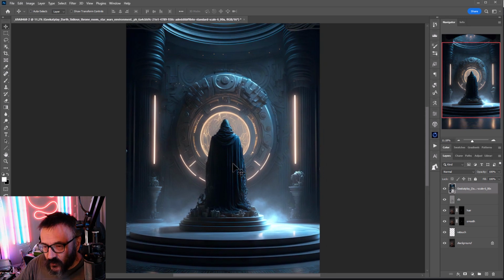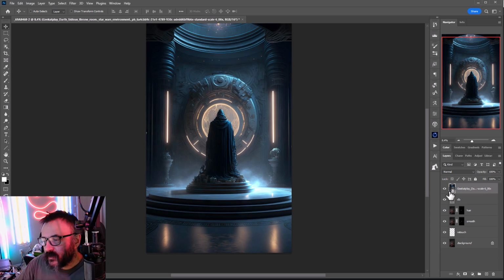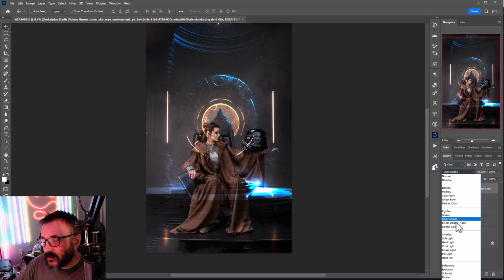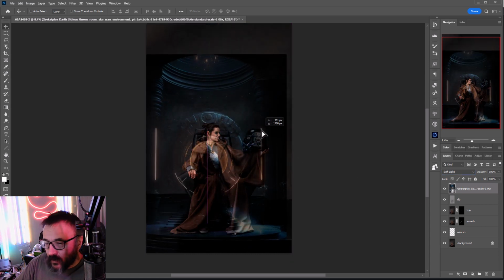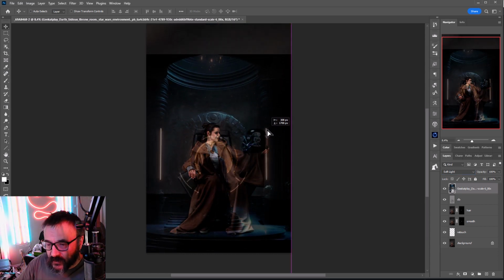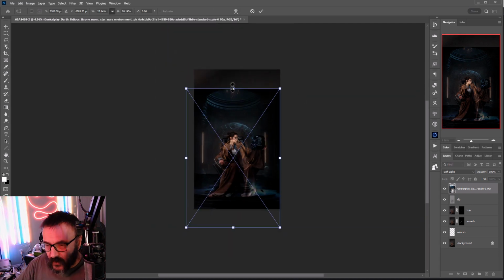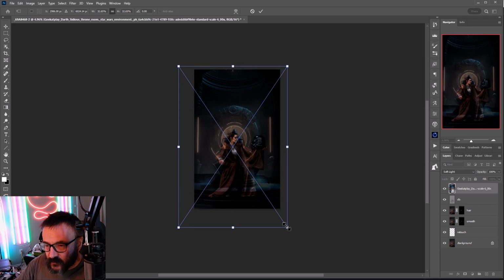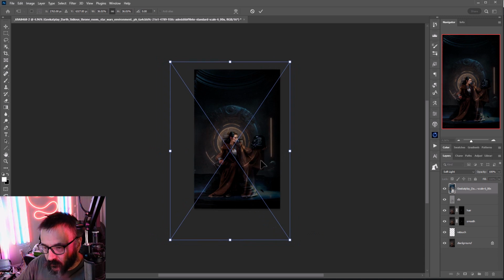And I don't know if I will use this one because it does have kind of a stain, but it gives me ideas. What I do with this image is I put it on and set it to maybe overlay or soft light. In this case, I can preview and see where it's located. We can take this image and say, okay, I want to position it maybe around here. You know what, maybe this one actually will work. Let's Control Command T to scale up. I'm just looking at the platform. You see where the platform is? So we can put a platform around her feet.